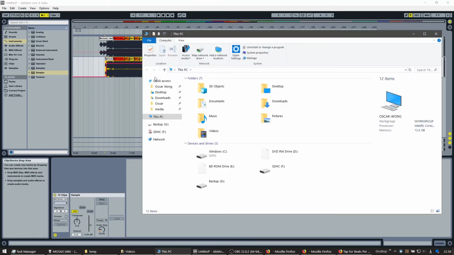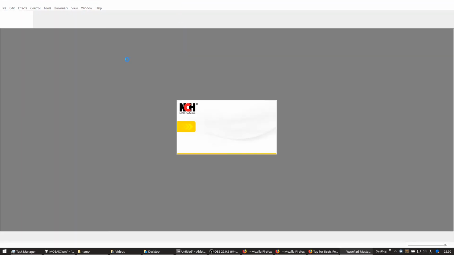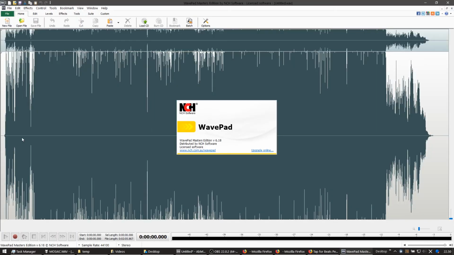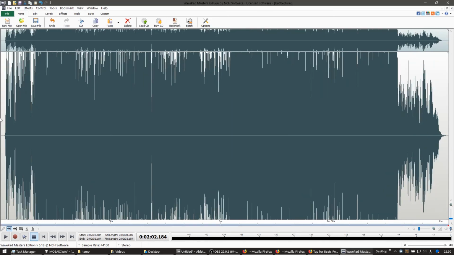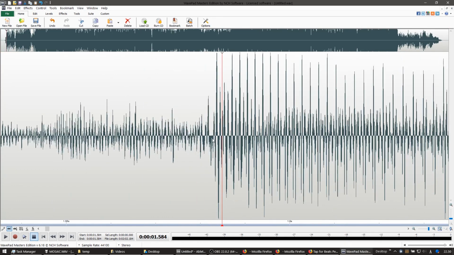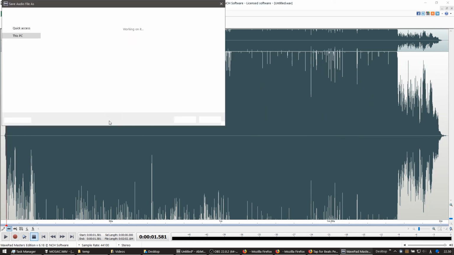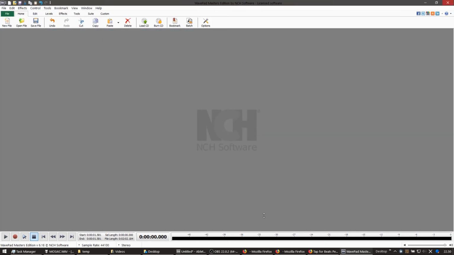Alright, and then of course you can open this thing on the desktop in your favorite audio editor. And you'll see, here's your thing. Just a bunch of extra space at the end. We'll just chop that out. Okay, great. Here you can check in Audacity where this thing starts sample-wise, and then you can always save this again as an OGG Vorbis or whatever you want to do. So you get the idea.